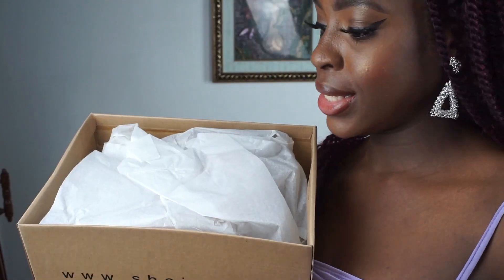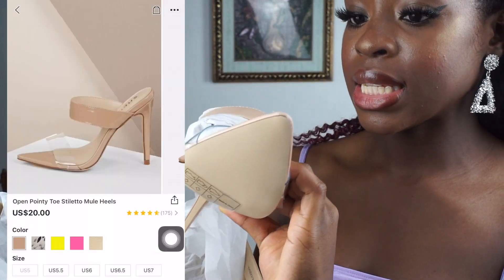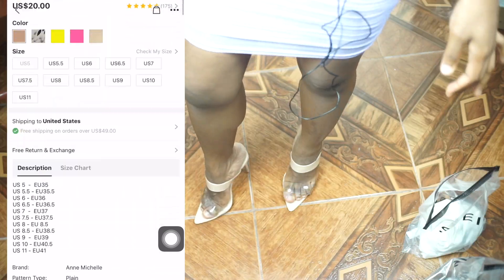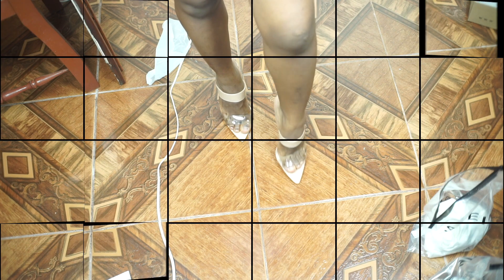I also got some shoes. Let's see what this is looking like — I got some clear heels. I was like, if I'm getting some gowns, I have to get some shoes. It's very nicely packaged. These are what the shoes look like right out of the box — very nice, very classy, pointy toe heel. Let's try them on and see. These are the shoes — I really like how they look. They are very sexy, very flattering, very night-out. They are pointy toe heels. Heels are not generally comfortable, but I feel like I could manage these. Very nice, very sexy, very night-out — and they actually go well with this dress, which I'm very happy about.